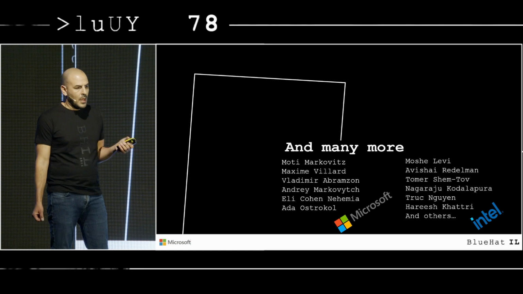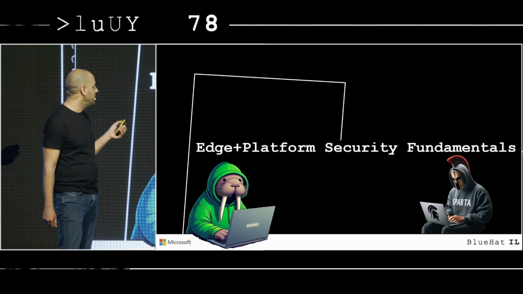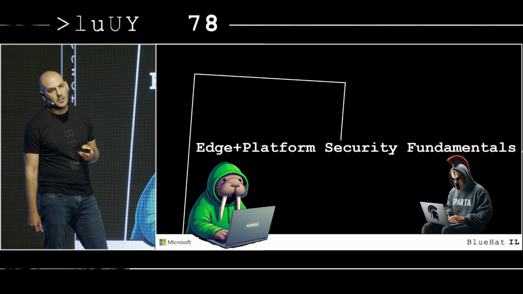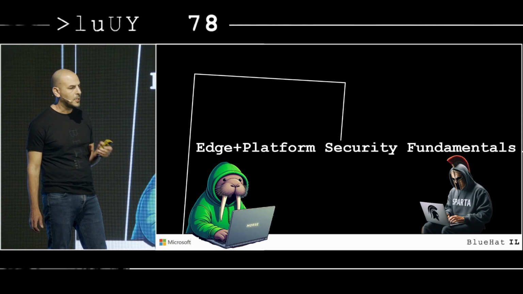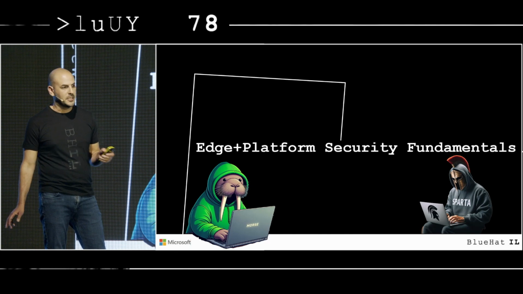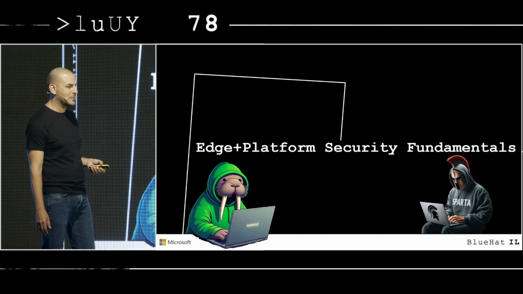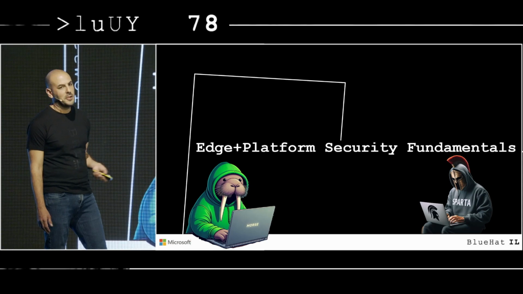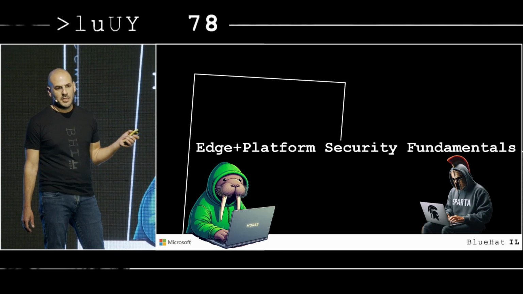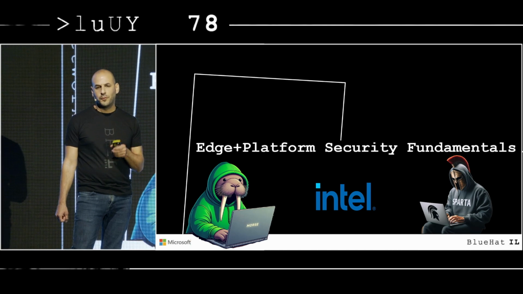So how did we get to this collaboration? Our group is Edge and Platform Security Fundamentals. We are a defensive security group. Our role is to make sure that Microsoft products are as secure as it gets. And we do that under 2 brand names. One is Morse. Morse is a walrus, for those who don't know. That's platform security. And Sparta, which is cloud security. As part of this, we collaborated with Intel on reviewing Intel TDX 1.5 before it is deployed in our data centers.